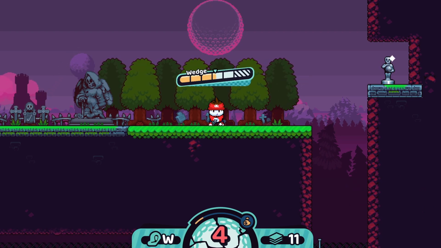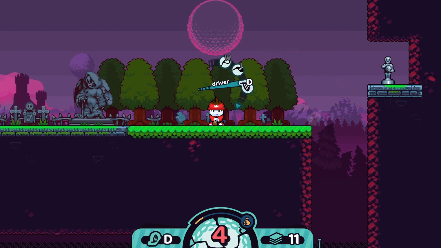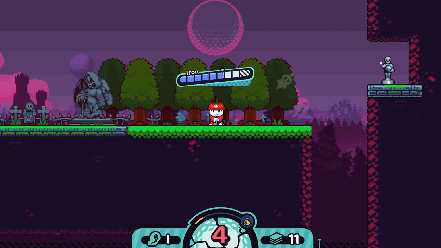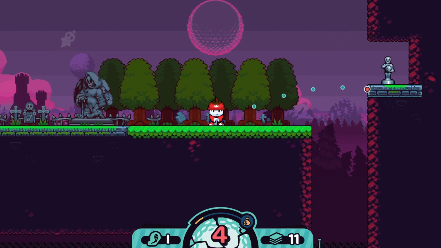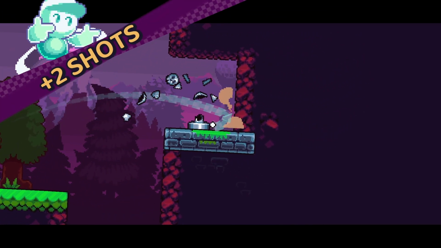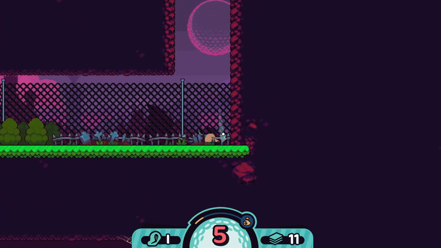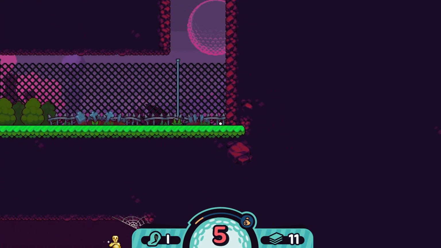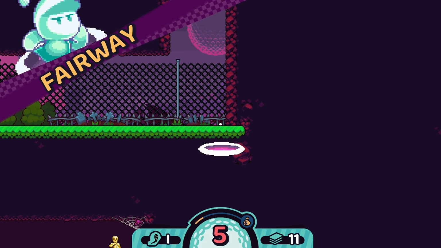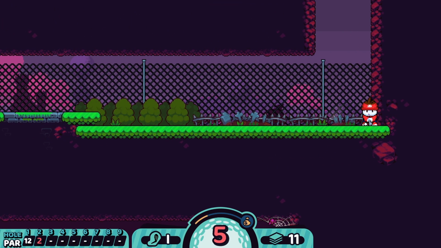I don't know if the wedge can reach this. I think, yeah, it's a little out of its reach. So let's do the iron. We'll do this. And if I can hit it and then put some backspin on it... There we go, and pretty much where we want it, I think. Nice shot, all right.